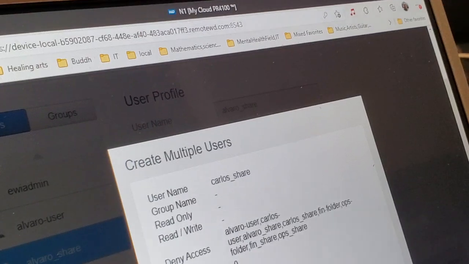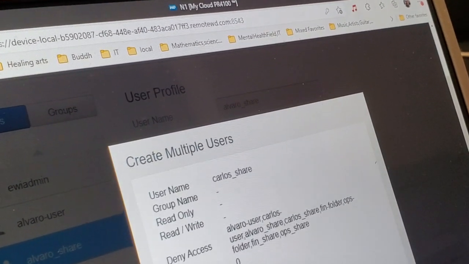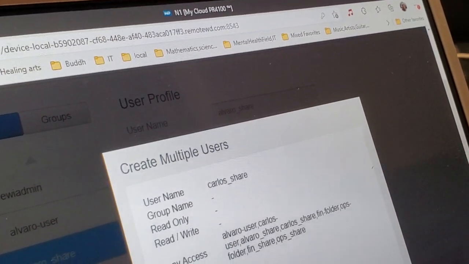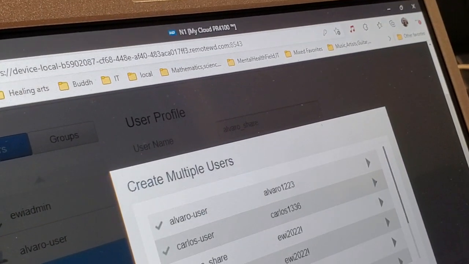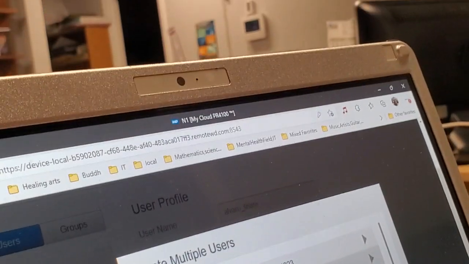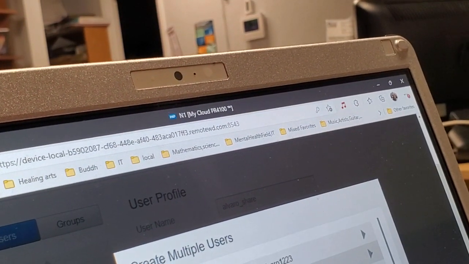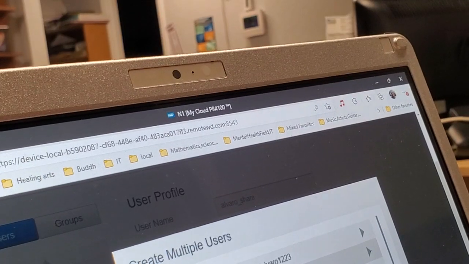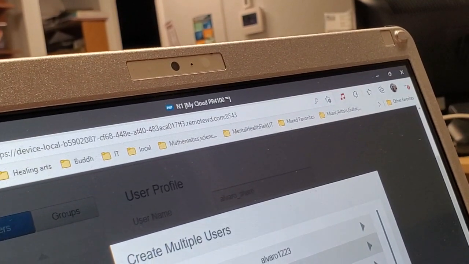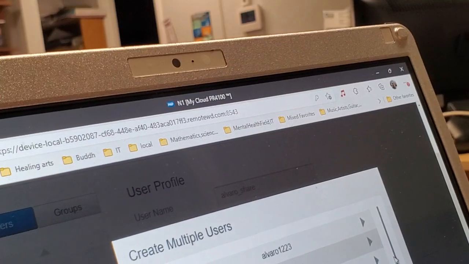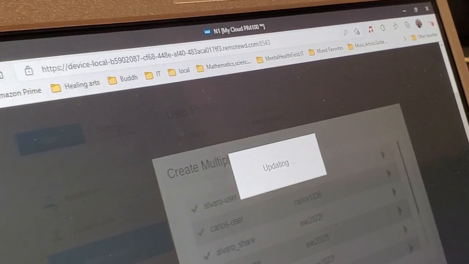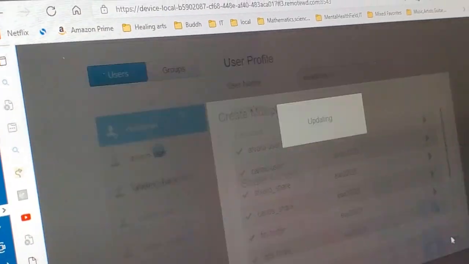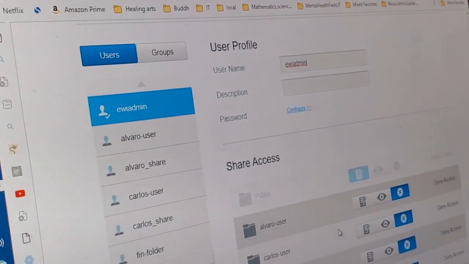And look, when I put it, it puts a 0. That's because the amount I gave it is less than a megabyte. So I put less than a megabyte for all the users that I'm gonna treat like shares. I'm not giving them anything in terms of quotas.